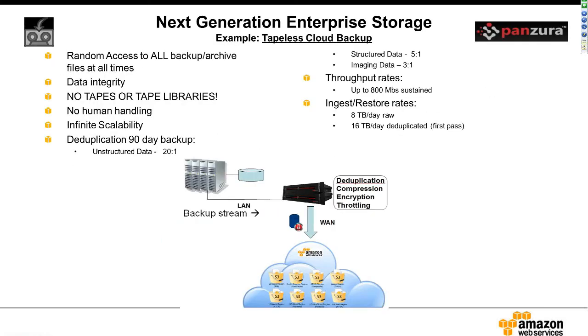One of the next ones I wanted to go into a little bit more detail on is Tapeless Cloud Backup. This is where, instead of selecting, as I highlighted earlier, a tape or tape library, we are able to put in, in this case, a Panzura device on-premise, and that manages the deduplication, compression, encryption, and also throttling of the WAN, storing that into S3. You can see some of the figures that are claimed there. Certainly the ingest rates are very high, particularly with deduplication. This can also be set up as an automated process. So you remove the potential error caused by human handling, and obviously with S3 it becomes infinitely scalable. So this is a great solution for customers that are really struggling with what to do with backup, and more importantly, what to do with all their tapes. While a lot of these companies obviously have written APIs to S3, Glacier has only recently been released, and a number of these companies are actively working on Glacier-based solutions.